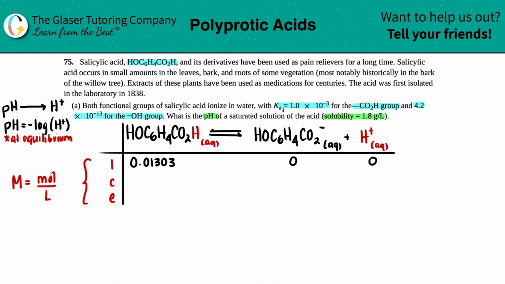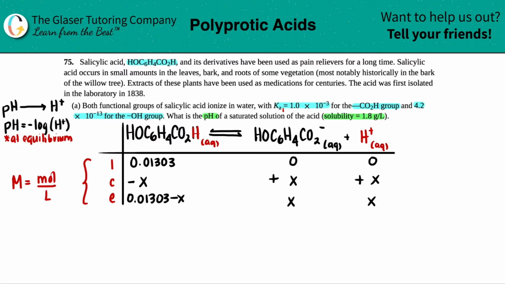Okay, now back to the ice table. If you have nothing, remember you could only go up from there. So the product side would be plus, and the reactant side would be minus. At this point in time, we do not know how much. So let's just give the variable of x. So minus x, and plus x. It's all a 1-to-1 ratio, so it's just 1 x's. And then your equilibrium is just your initial and your change combined. So this would be 0.01303 minus x. 0 plus x is just x.